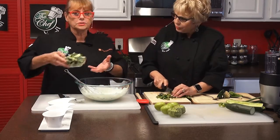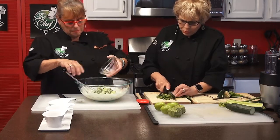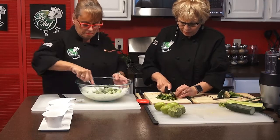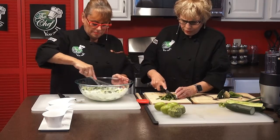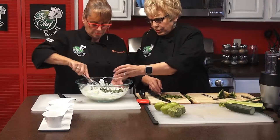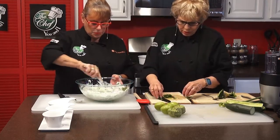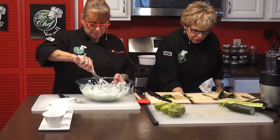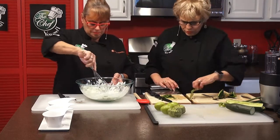And I'm going to go ahead and put these cucumbers in. Yeah, I would. Because the mixture we're going to put in is a little bit at a time, right? And then blend it all together. And then put it into our soup bowl. So here we go. That's a whole one. And let me get this wonderful scoop thing that we use all the time. Put this over here.